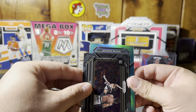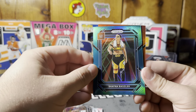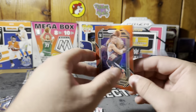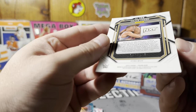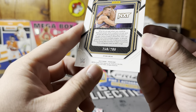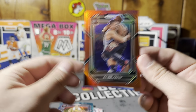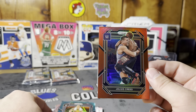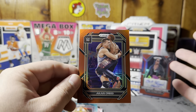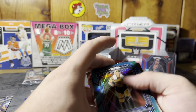Wes Lee. And our green prism here is none other than Shayna Baszler. Nice one there. Nice card of Shayna. And we've got a nice Julius Creed red prism here. And this one's numbered out of 299. That is 258. Try to get focused in the light. 258 out of 299. So that's awesome. Julius Creed card there. I'm a big fan of Julius Creed. I think him and his brother will be a fantastic tag team here on the main roster one day. Hopefully, again, with the draft coming up here, we can see them on the main roster, Brutus and Julius Creed.